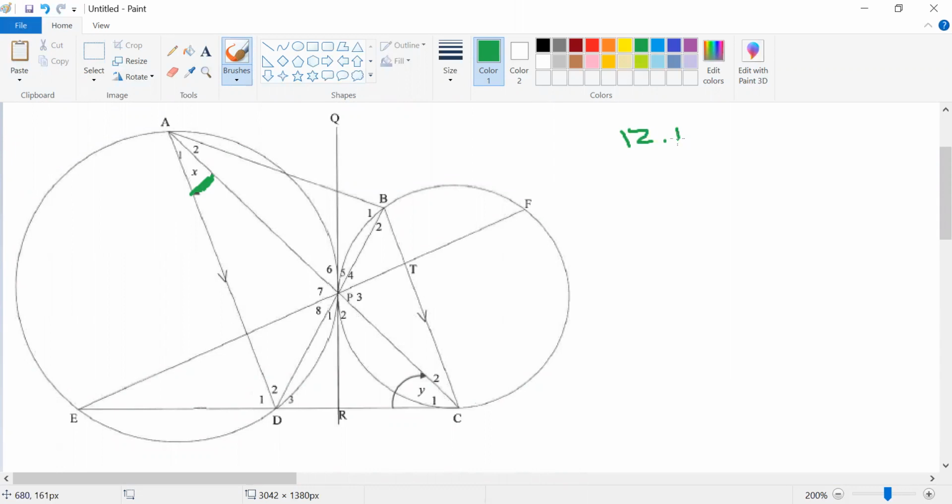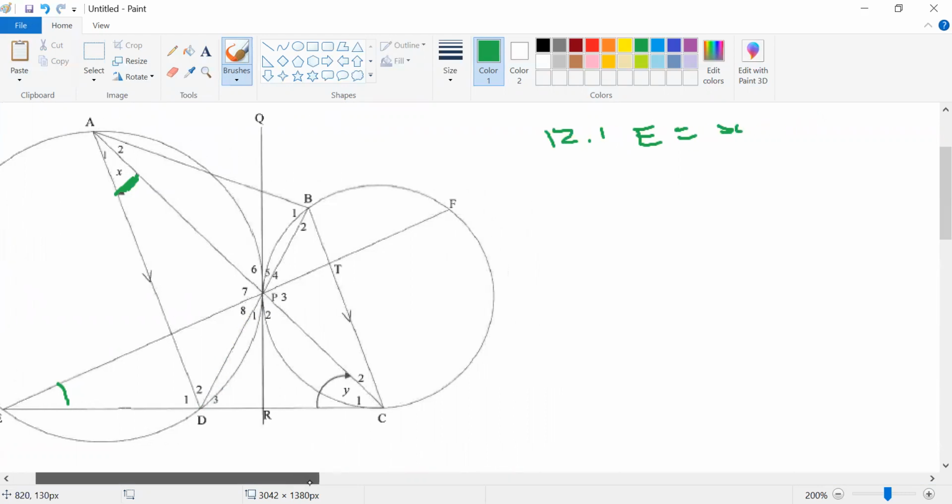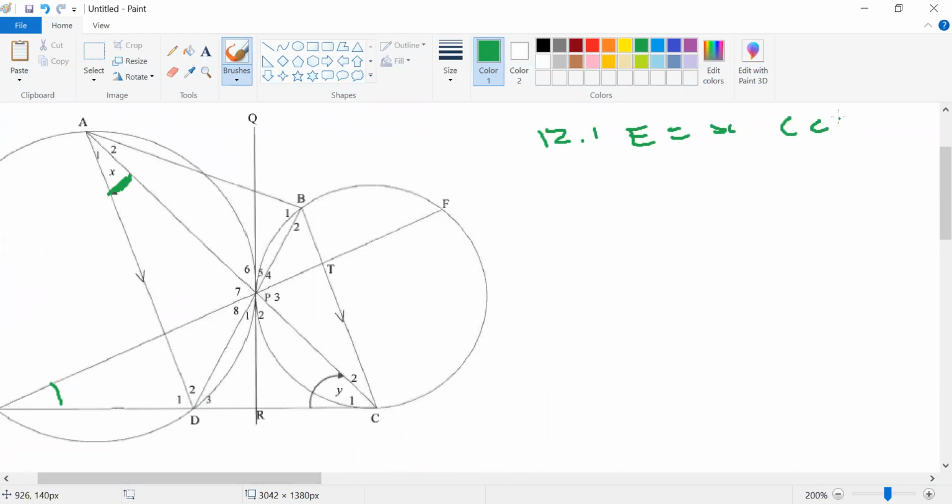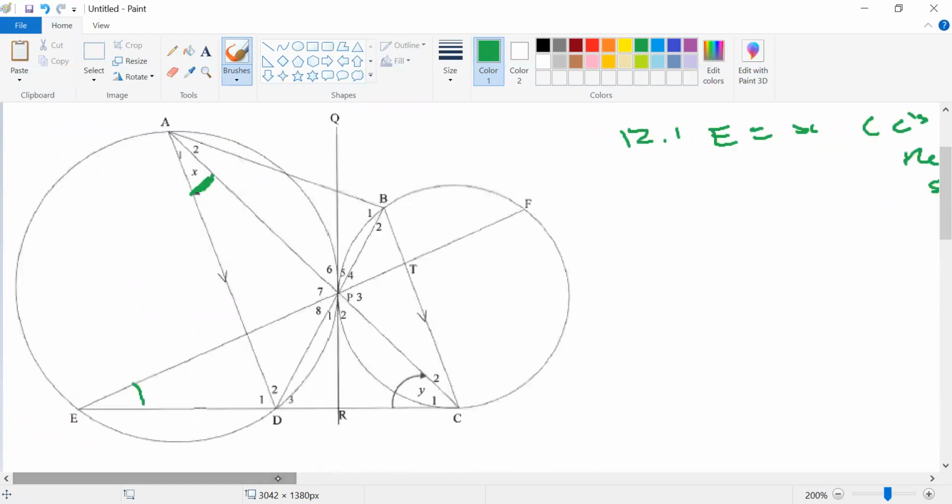And straight away, that is a little bit simple to do because we can see that this angle here is also equal to X because they're both from the same chord down here. And that just means that angle E is equal to angle X because they are angles in the same segment. So I have one part down already. So I'm just going to note that this is X. Now let's look at another one.